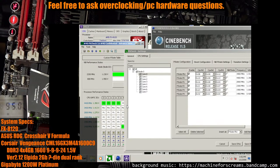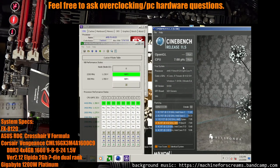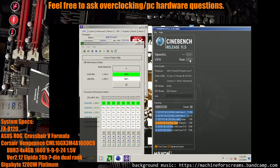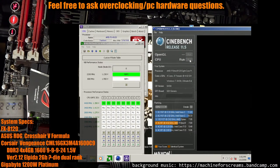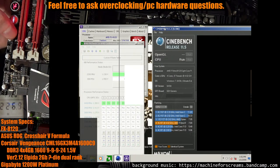Okay, let's try 4.4. Not false advertising. I don't remember there being false advertising. Is it crashing? Oh, 4.4 won't run. Okay, this is probably a bit of a potato CPU. Yep, it just crashed.